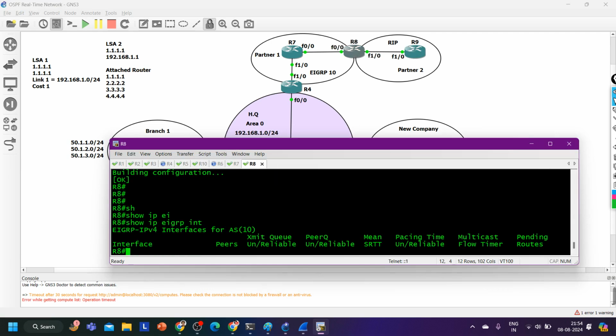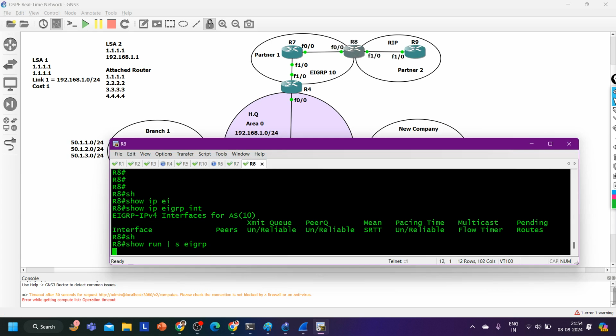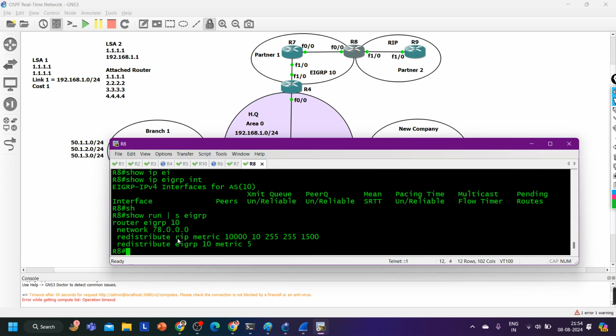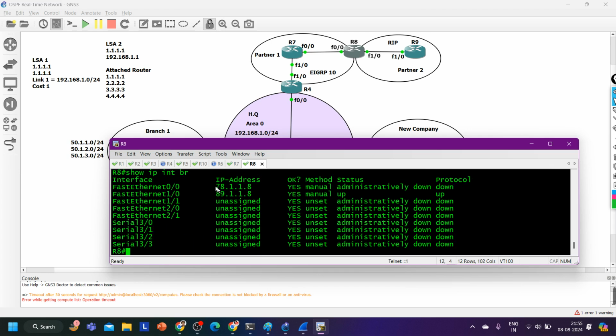So show ip EIGRP interface. EIGRP is not enabled. So run show run section EIGRP. Router EIGRP AS number 10 network 78.0.0.0. That is fine.